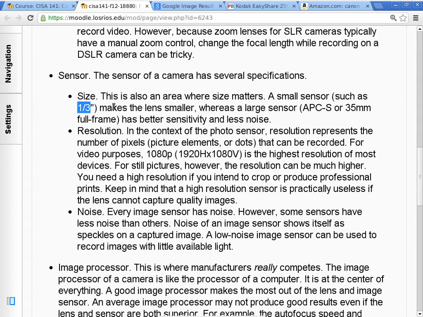Because the bigger the sensor is, you also need a longer focal length. And with a longer focal length to get the same maximum aperture, the lens itself becomes bigger too. So it's a trade-off. Okay? If you want a smaller camera, you will have to go with a smaller sensor, which makes the lens itself also smaller. But then you'll be sacrificing some of the picture quality because there is more noise. Noise shows up more with a smaller sensor.